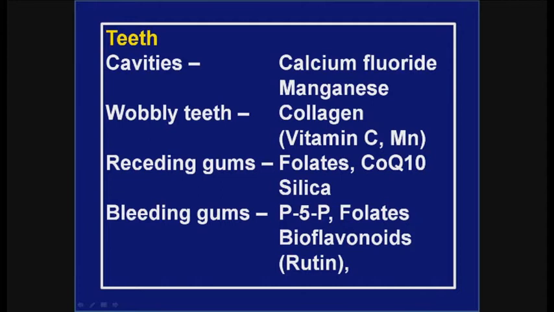Can be folates as well, because again, folates will allow tissue not to regenerate as quickly as that, so you get receding gums and sometimes bleeding. And also certain bioflavonoids, which are more involved with the permeability and strength integrity of the capillaries and things. And the most important one there is rutin, which you find a lot in buckwheat. So rutin, buckwheat, is a good supplement, or to use buckwheat within foods as an alternative to wheat.